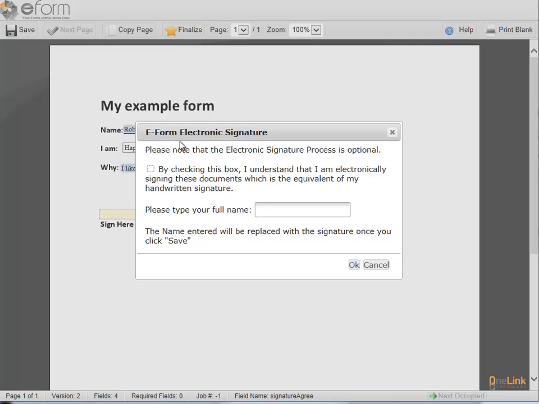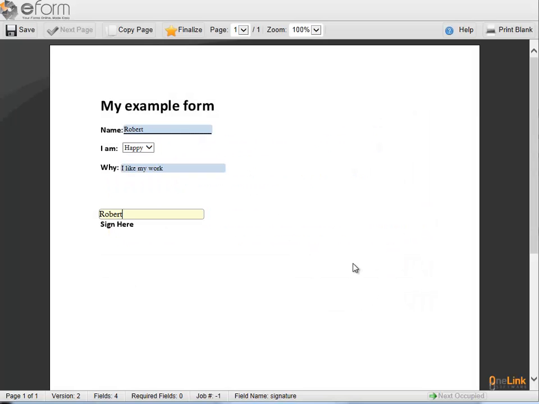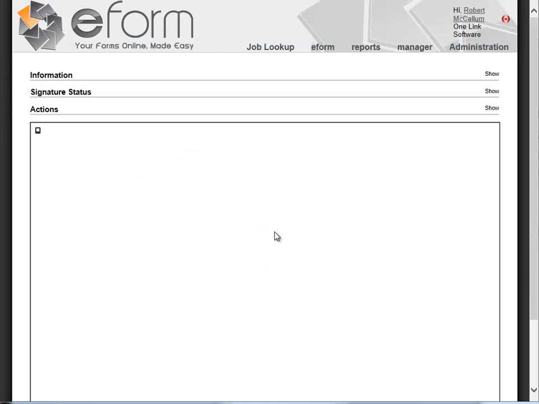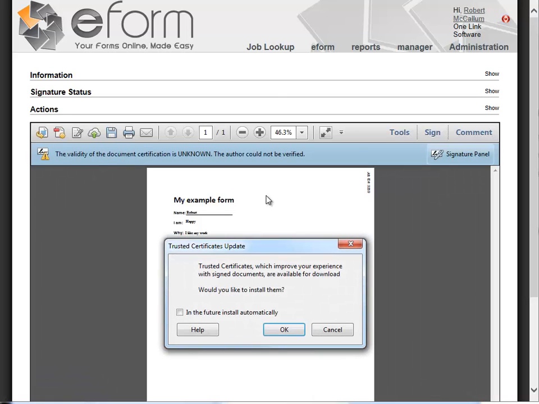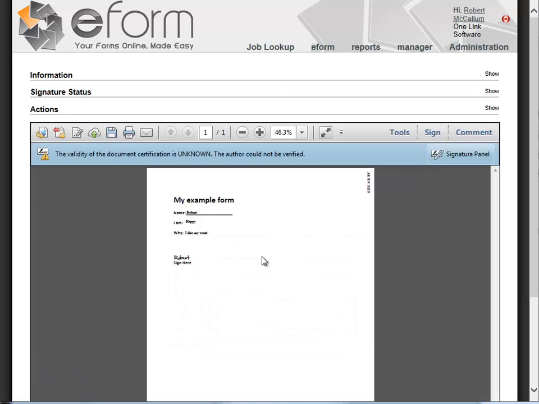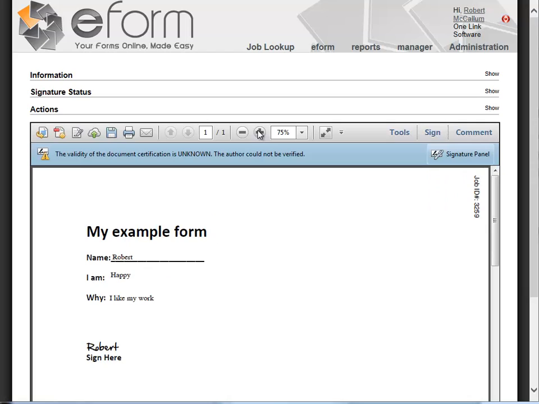It will automatically bring up a basic requirement that the user accepts electronic signature, and then they type their name. Okay, and then they hit finalize, and that will create the PDF file based on that form. There you go. All set.